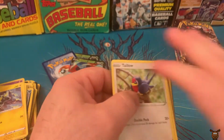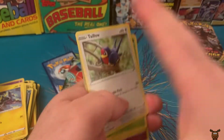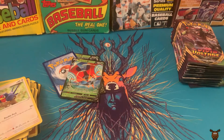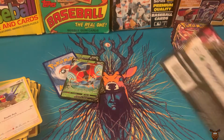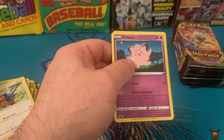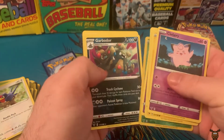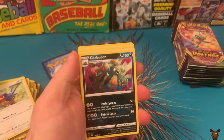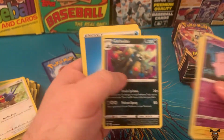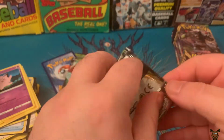There are a lot of packs, kind of used to the sports cards where you only get sometimes 1 to 12 packs. Here, 24, 36, something like that. Garbodor. This is always one of my favorites because he's trash. Literal trash.